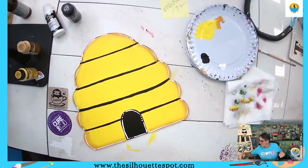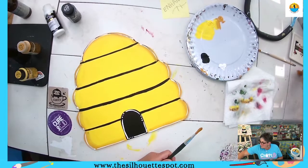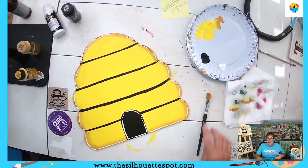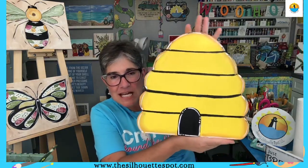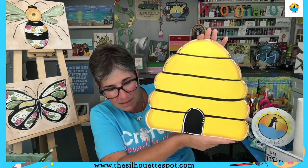So let me get out, I might need a different, well, this one might work. Let me get a little bigger one. I'm gonna get this brush. Okay. All right, you guys ready? Let me show you what I have so far. So I have my hive. I added some shading. I added a little highlights to the outside. Now I'm gonna add a few bumblebees.